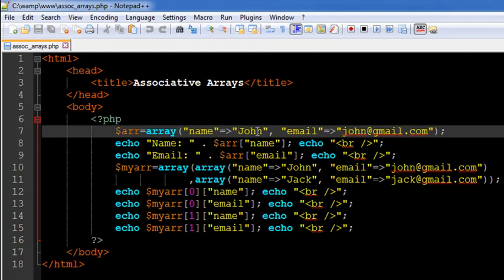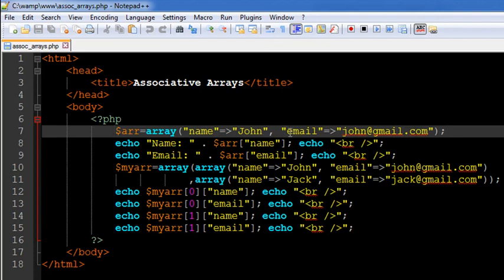And then within double quotes I have attached a string value to this key, right? So let's say I want to store John's name first, so I have typed in John, and again, since John is a string, I have to enclose it within double quotes. Now let's say you also want to store the email address of John, so to do that I'll have to create another key value relationship.